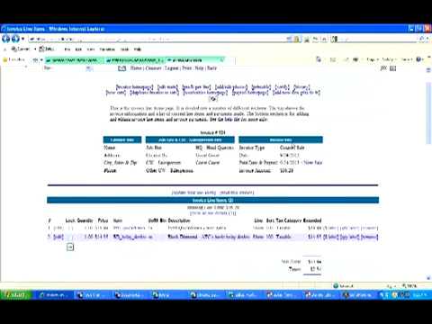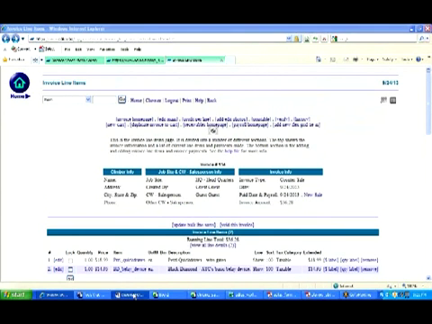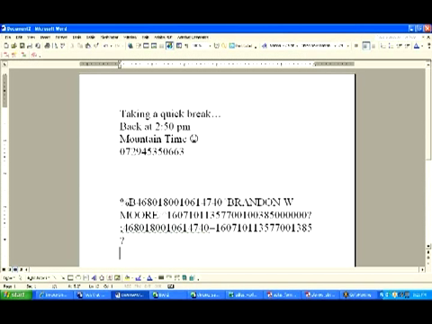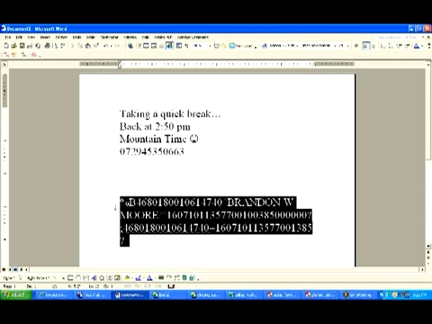Why don't you go to Word for just a second, and hit enter a couple of times. This is what a credit card reader does. This is really a real card, so we'll have to edit this out. But go ahead and just wait. Do you want me to put it up there? Yep, it's fine. I want you to see what it really does. You get your credit card information stored. So that's what it technically does.